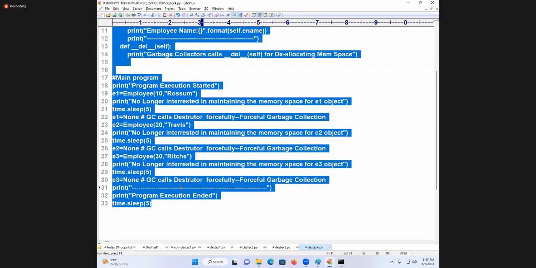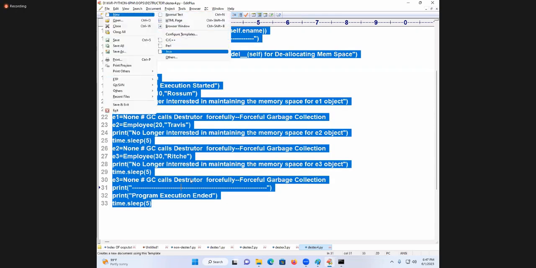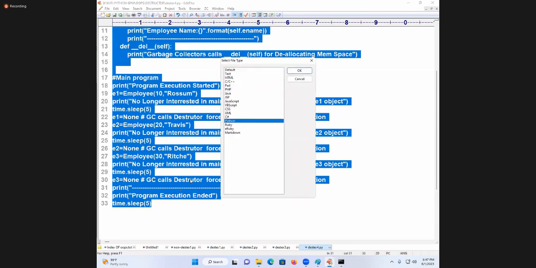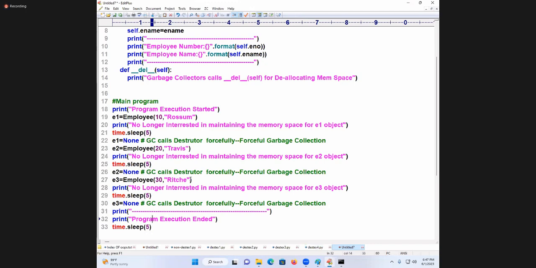Okay. Same example. One more way. One more mechanism to call the destructor. You wrote None. Today I will write del E1. Long ago I told you about the del operator.